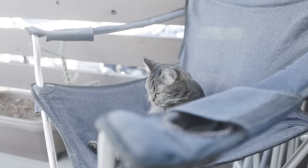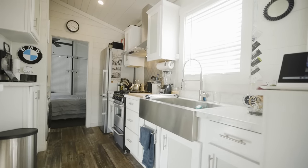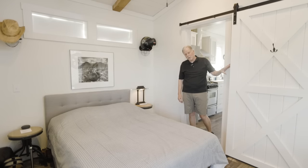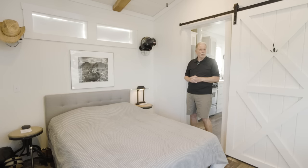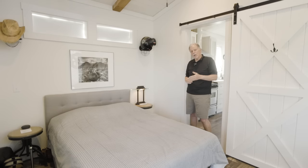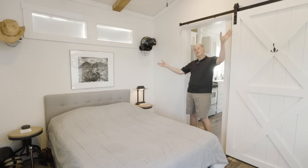Now we're in the back bedroom — the only bedroom, obviously, since we're in 399 square feet. Why are they all 399 square feet? 400 square feet and above, a home structure is considered real estate and is taxable. 399 square feet and below, a dwelling used as a home becomes personal property and is no longer taxable. You do pay tax like you would with an automobile when you purchase it, but there's no annual school and property tax associated with a 399 square foot home.